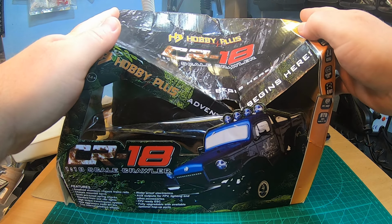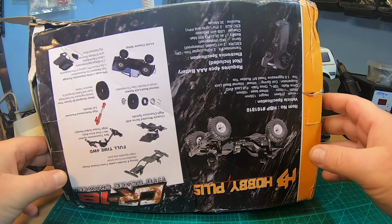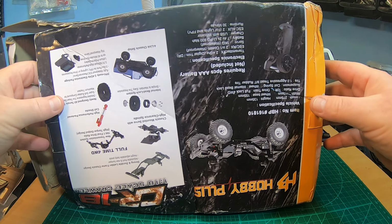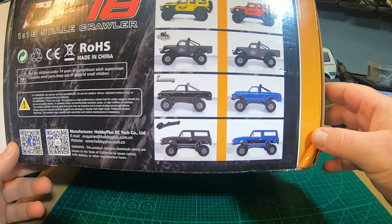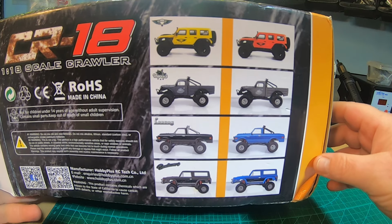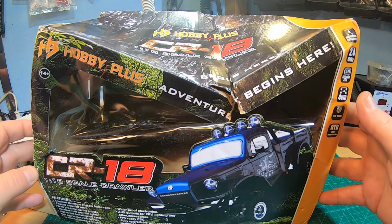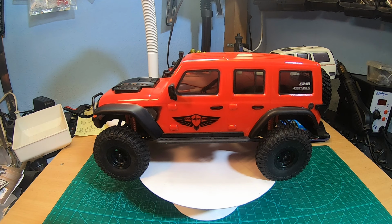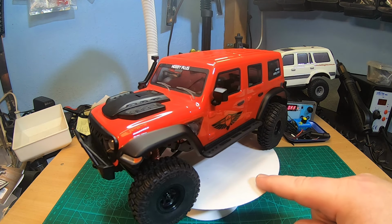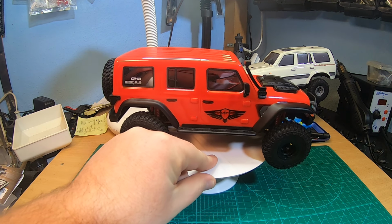But big surprise, nothing was damaged inside. I did already receive a lot of bumped and bent boxes from China, but that's probably the worst one. You wouldn't believe, in there nothing was damaged. And what was inside? Here it is, the new beautiful 1/18 HobbyPlus Kratos Advanced Crawler.